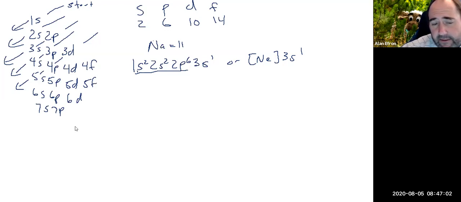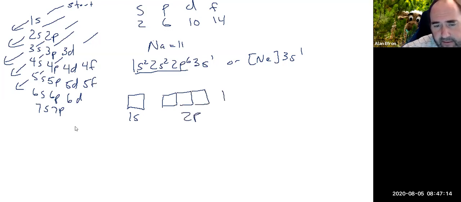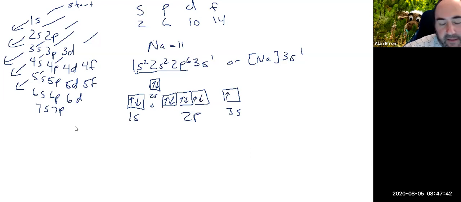We also talked about drawing orbital diagrams, which are boxes or lines that represent each of the orbitals that are present, and this is not drawn based on energy, but just drawn out. And again, in terms of how those electrons go in, first one goes up, right? Second one goes down. And I missed my 2s in the middle there. We'll put a 2s here to fill it in. Up and down, it should be here. And when we have options, remember they go in one at a time in the upwards direction and then come back down and fill. And then it could go up there as well.